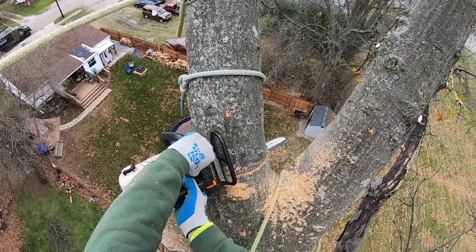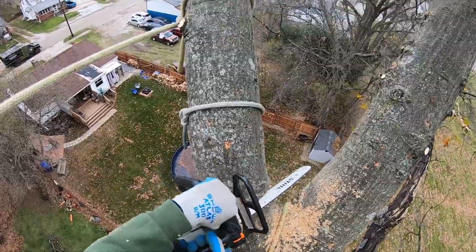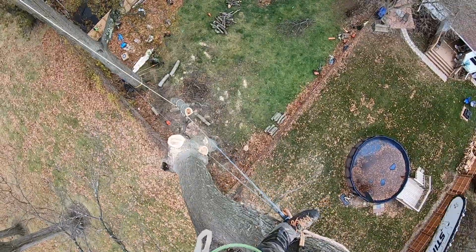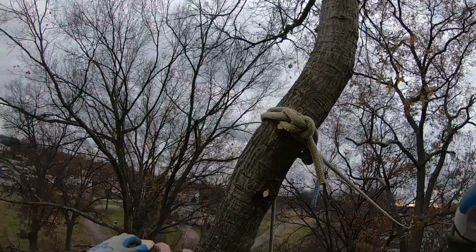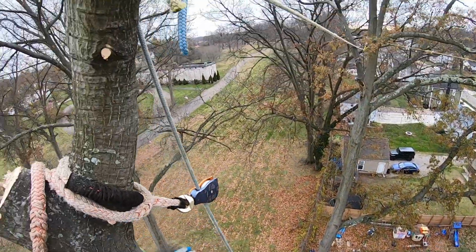Go. That one did a little dance. Okay, we're gonna send this top that way, and it should have a nice free and clear ride. Shouldn't get tangled in the ropes.